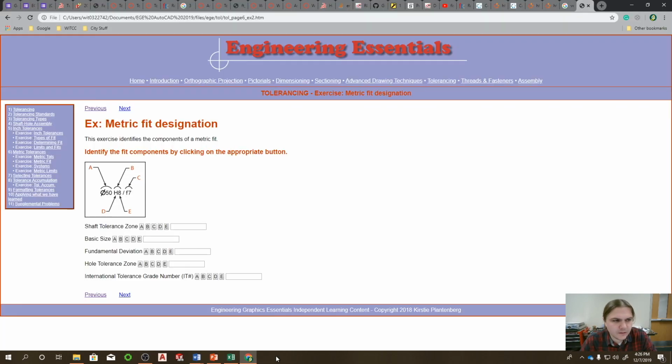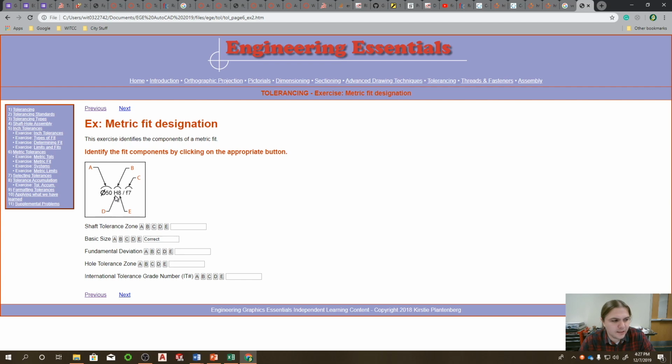If you want to jump into the website you can download for this text, go to the tolerancing section and find the exercise metric fit, to run down what each of these things mean. So A is pointing here, that's our basic size.